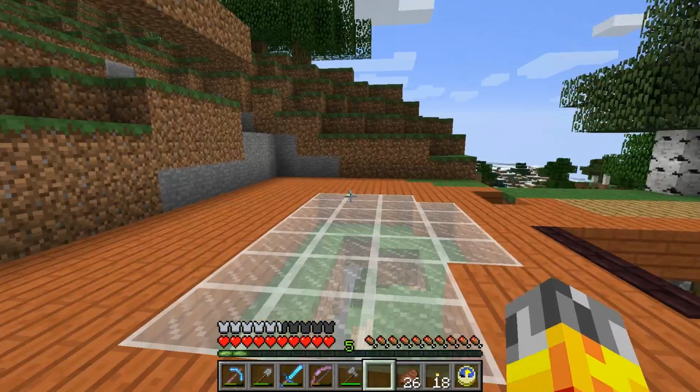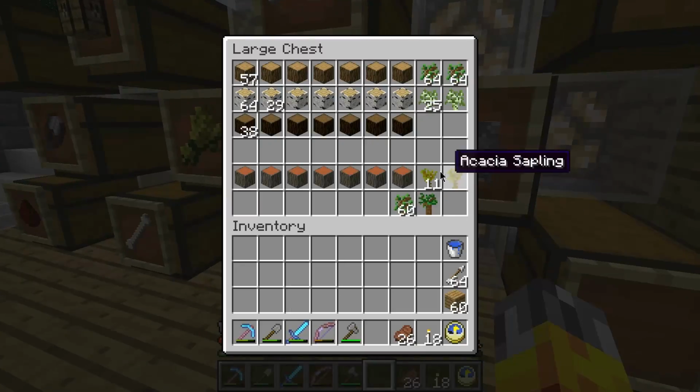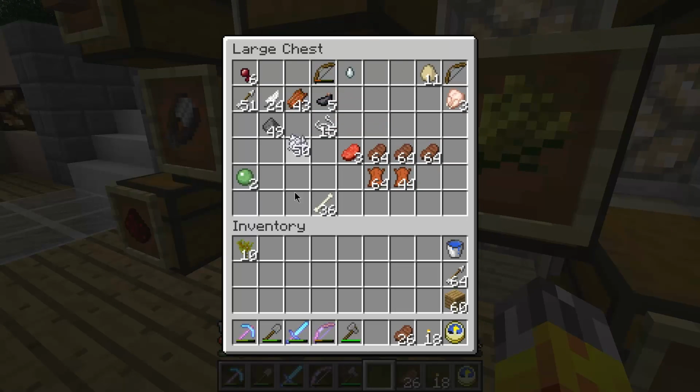But yeah, the acacia, not doing too good. Actually, I'll keep those on me, because we do need to have some. And I should probably just keep a bunch of bone meal around as well for that. We're going to need to do a little bit of that, I think, today.